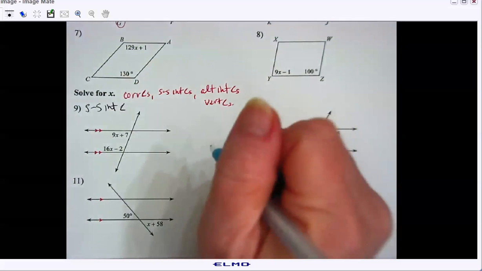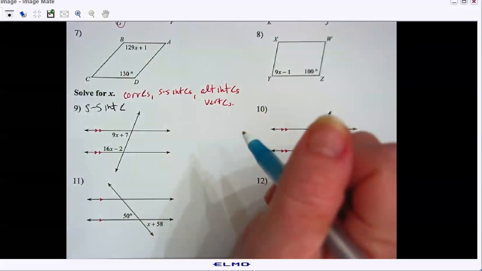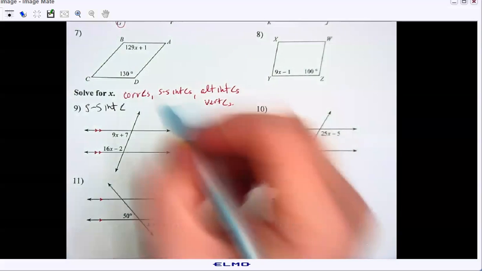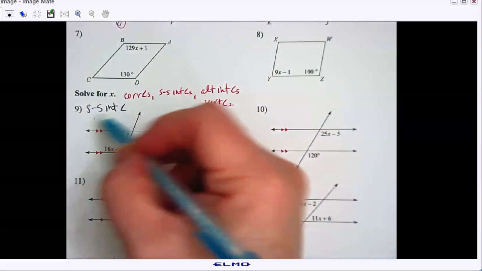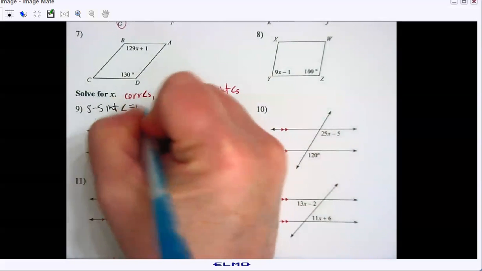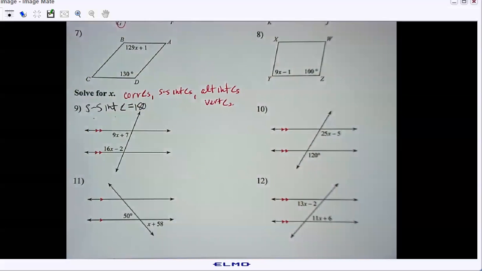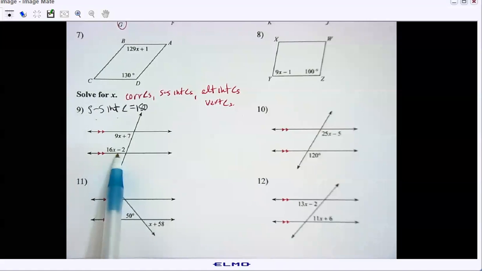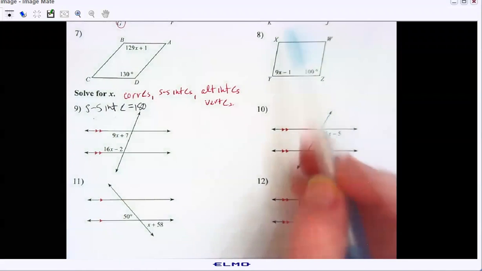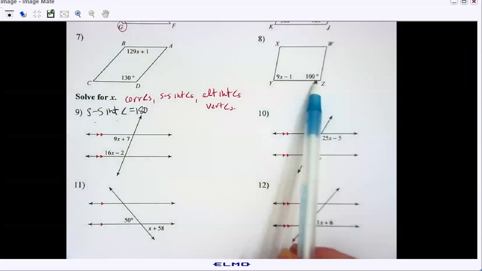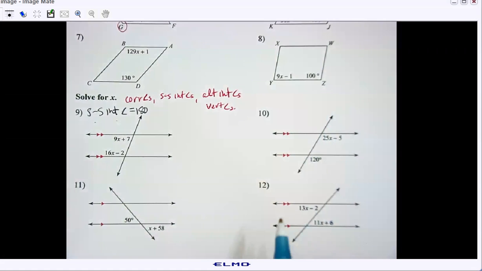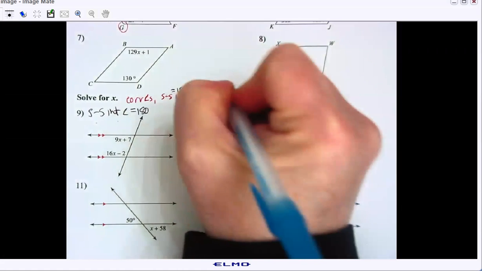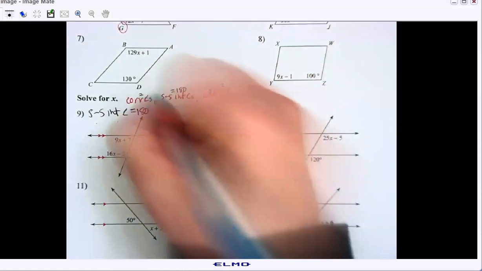Good, so this is same side interior angle. And is it equal to each other or equal to 180? Equal to 180. This was actually the only one that wasn't equal. Remember, same side supplementary. Okay, so it equals 180. So good, I appreciate that. And remember, this is what we're doing with the trapezoid. We're adding these two consecutive ones together. We're even adding it over here, like this angle and this angle together and equaling 180. So try to remember that. So this one is the one that's equal to 180. And that means all the other ones are equal to each other.